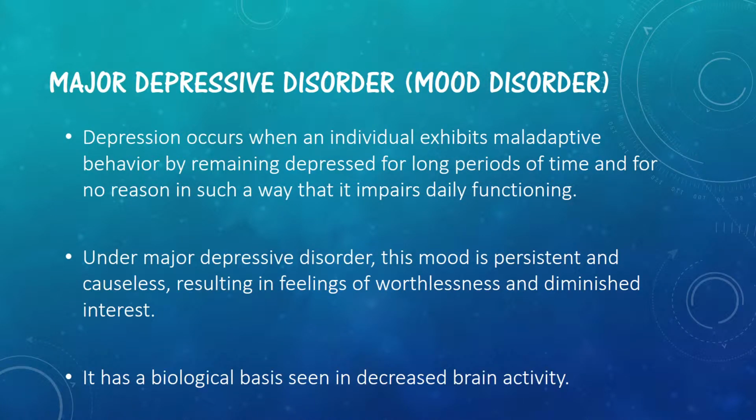So in my project, I found that sadness makes a really good case for major depressive disorder, or MDD, which is a mood disorder by the DSM-V classification. Depression occurs when an individual exhibits maladaptive behavior by remaining depressed for long periods of time and for no reason in such a way that it impairs daily functioning. This disorder is persistent and causeless, and it causes the person with it to feel worthless and have diminished interest in most activities. It also has a biological basis, as we see those with MDD have far less brain activity than your average person.